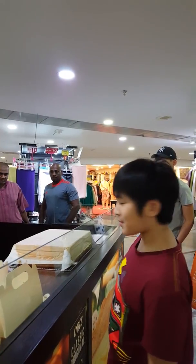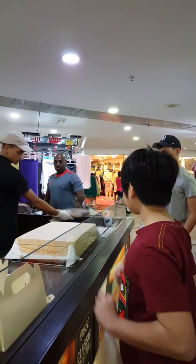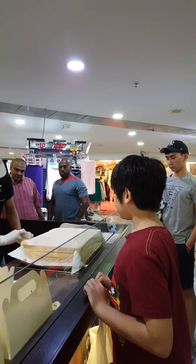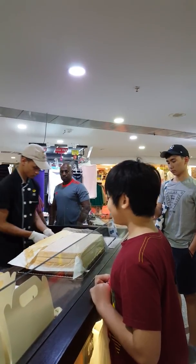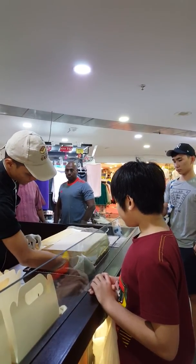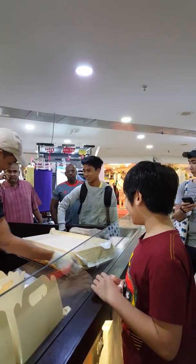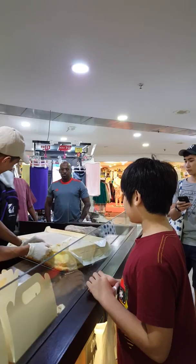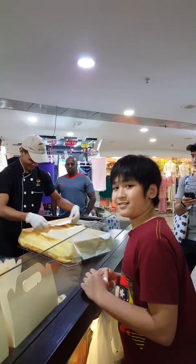They're gonna take off the parchment paper. I can smell it. What? It's so jiggly. So wobbly.